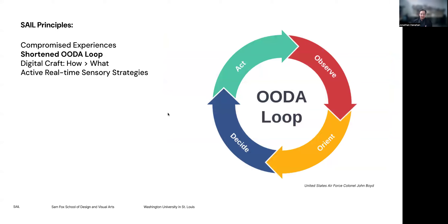Our primary metric is the OODA loop, developed by Air Force Colonel John Boyd, to think about how a pilot — or really anybody in a complex situation — is able to observe changes, orient themselves, make a decision, and then act on it. That loop is something we are constantly cycling through, particularly in these types of experiences. Thinking about strategies that can shorten that loop and make decision-making more intuitive is really part of our approach.